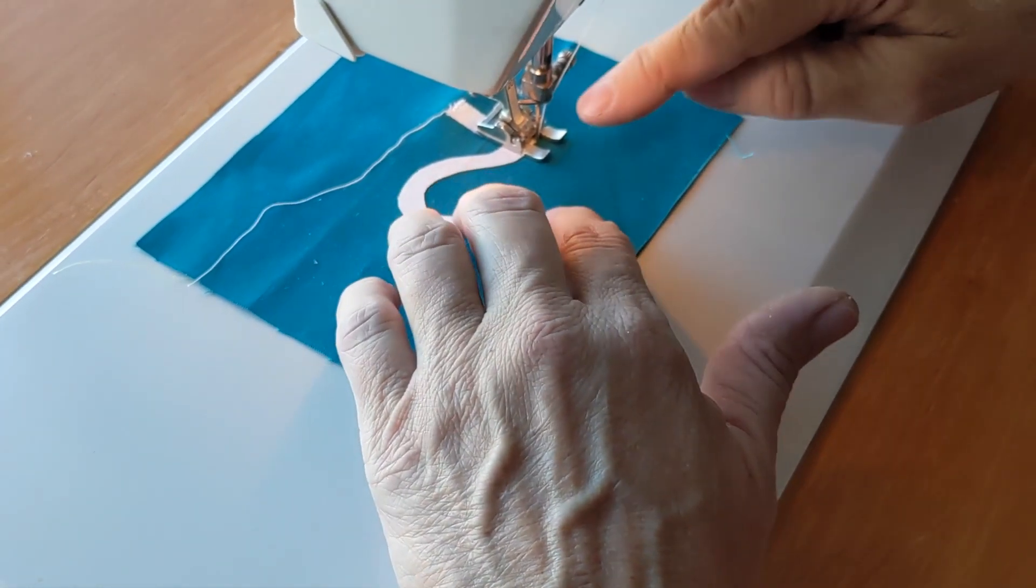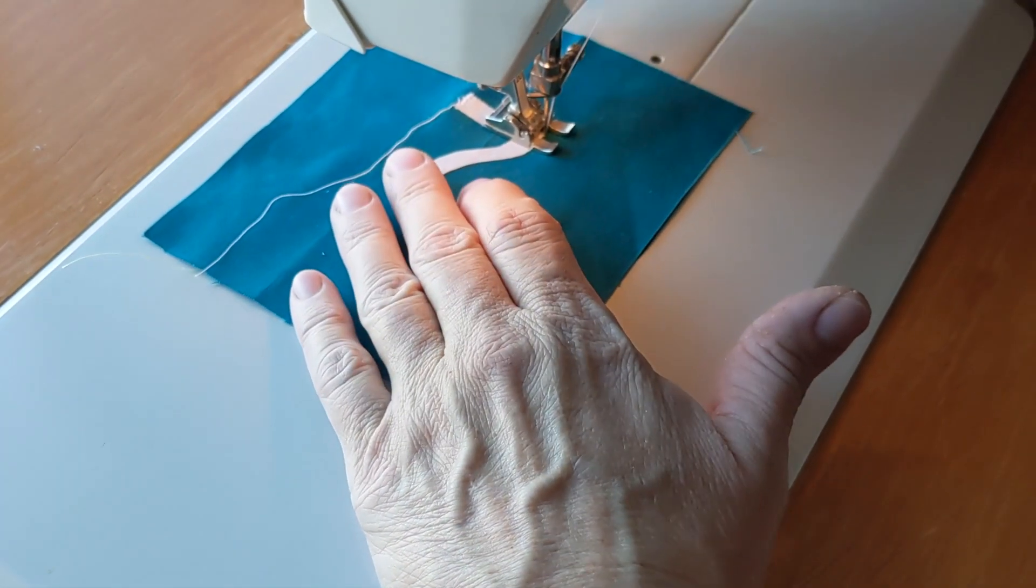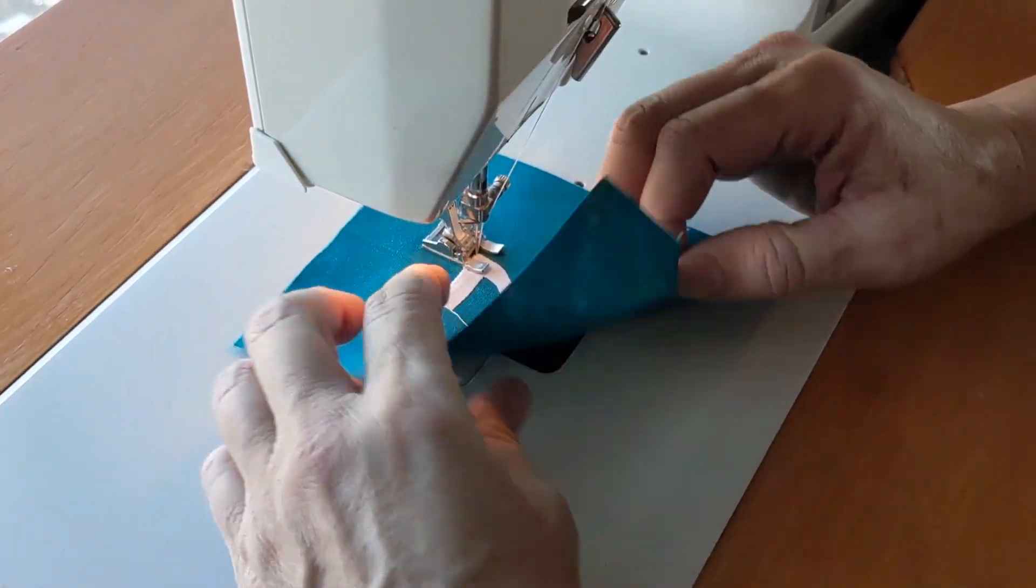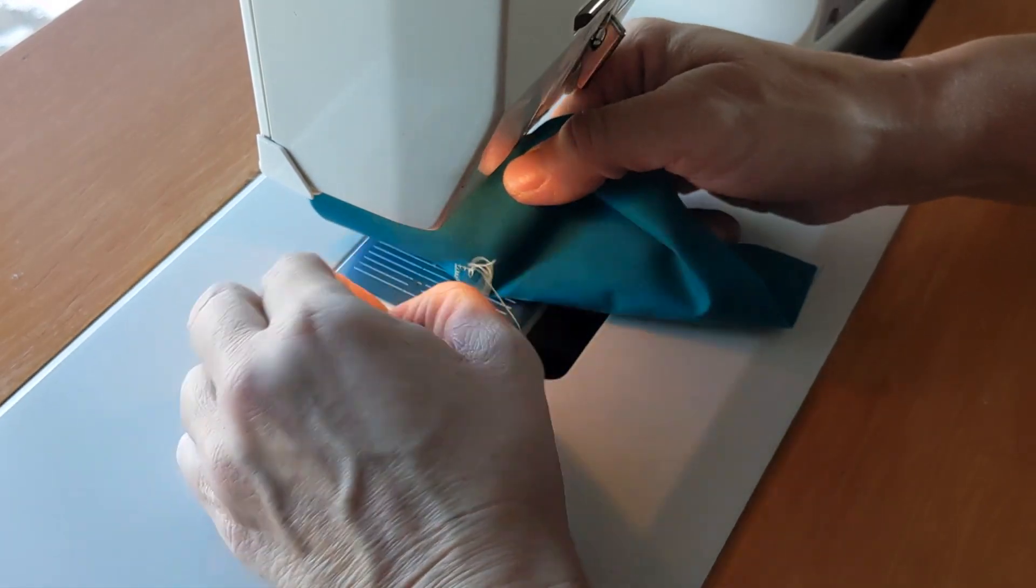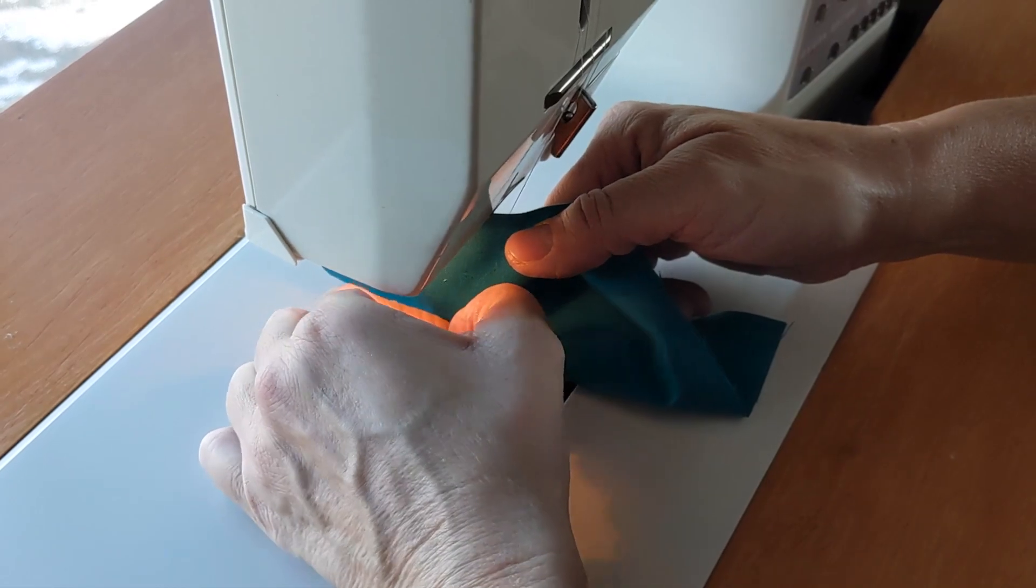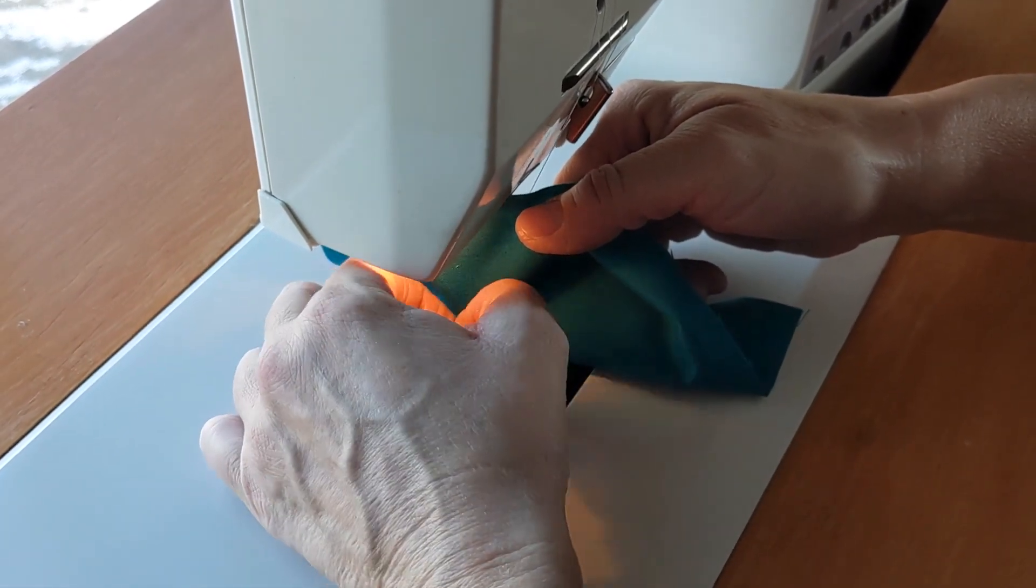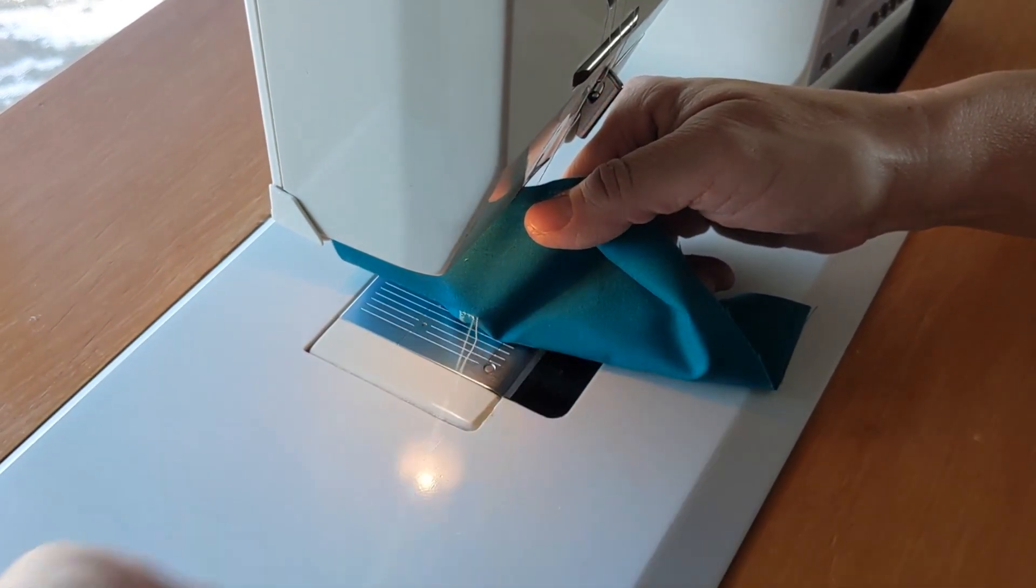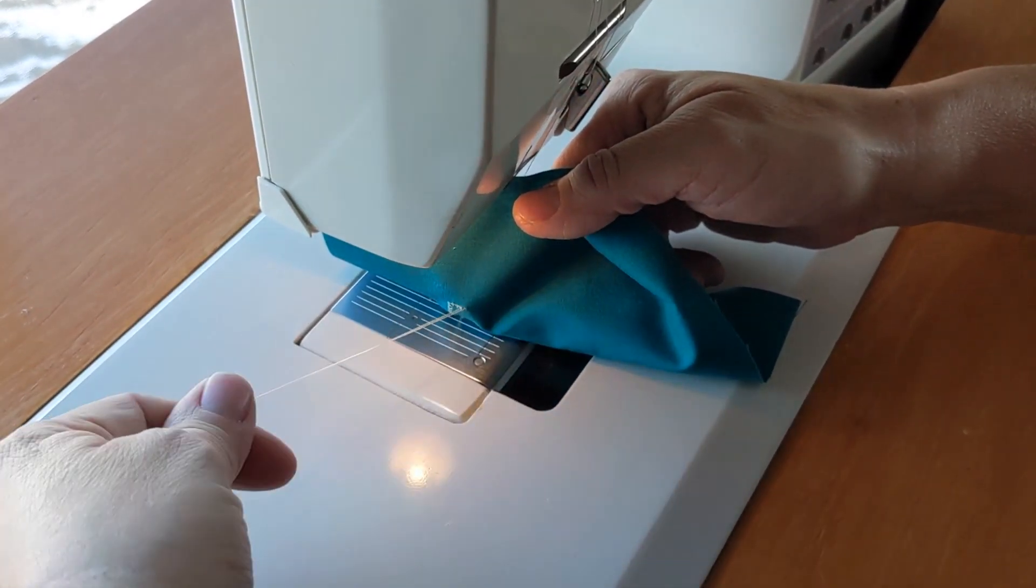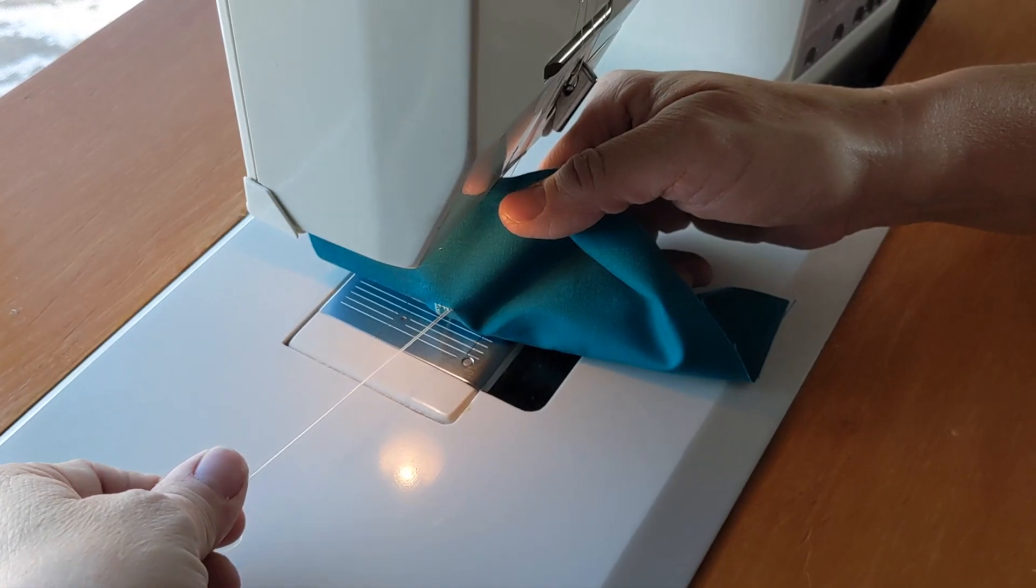And I like to just stop. You see that it's just right on the corner there. Now, this tail right here, I like to just turn this over and pull it through. I don't do any back stitch, especially on a small project. They just add bulk, and they don't look very good. But if you just pull your back thread, your top thread will eventually come through, and you'll have these two tails on the back.